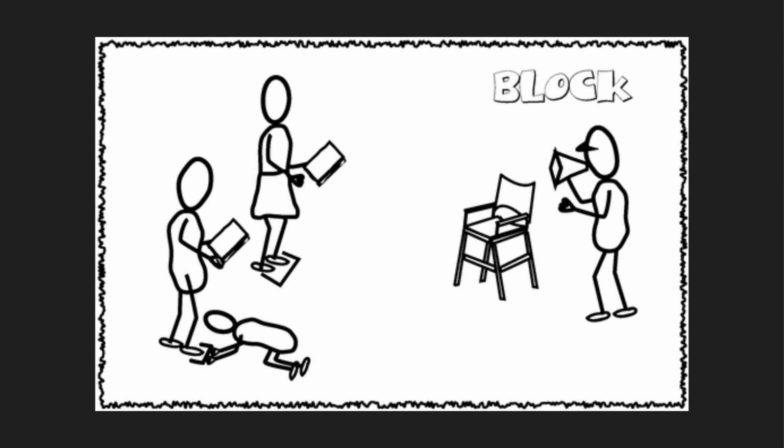So the first part of this is the blocking. What happens there is the director is working with the actors, and they are figuring out where the actors are going to be in the scene. So while this is happening, the camera crew and the grip and electric crew are standing by and they're watching this process. And they're getting an idea of where they're going to place their lights, where exactly they're going to place their camera to get the look and feel, again, that the director is asking for.